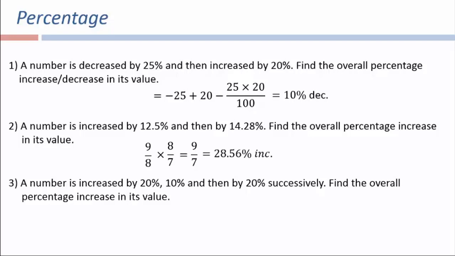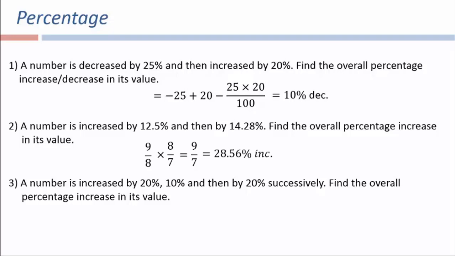Moving on to the next question. A number is increased by 20%, 10% and then 20% again. So when there are three percentages involved and they are operated on a number successively, we cannot use the formula again in this situation. Formula was only for percentage changes when 2 percentage changes were involved. And in this case, there is no such formula as a plus b plus c plus abc upon 100. There is no such kind of formula. So once again, we will have to proceed using fractions only.